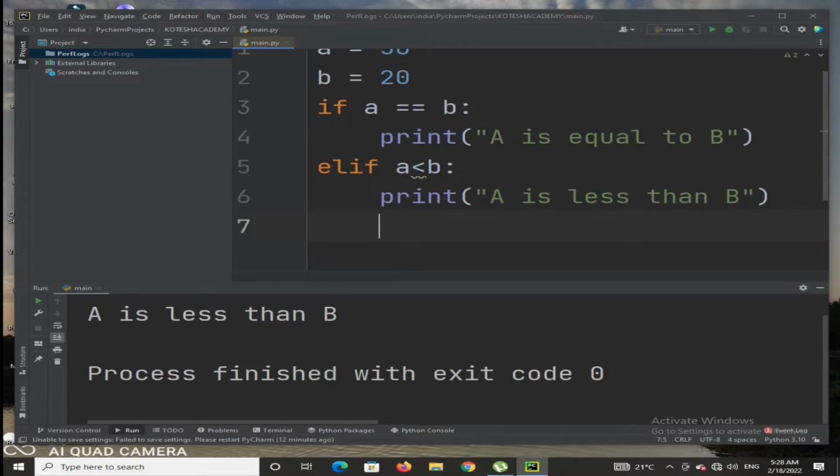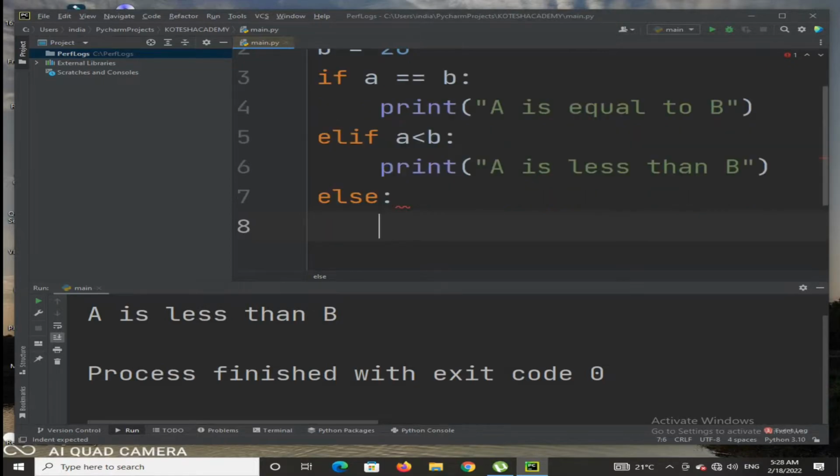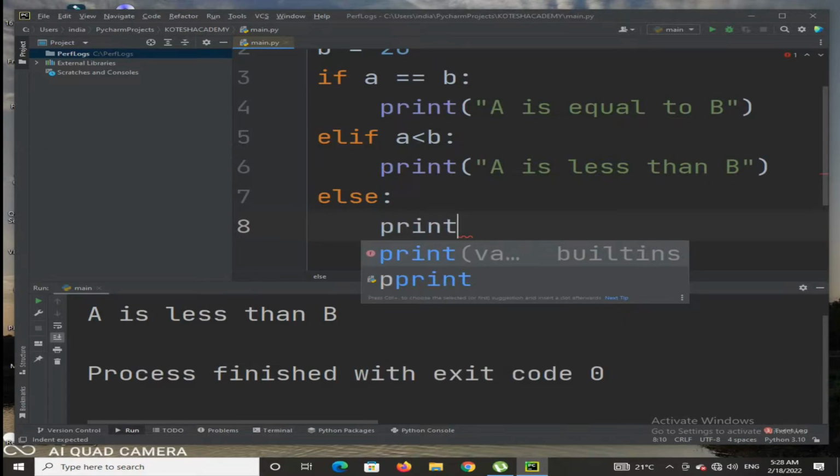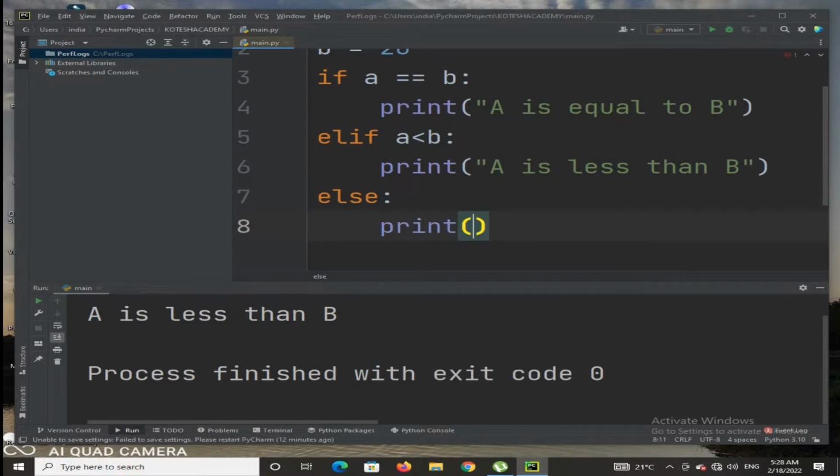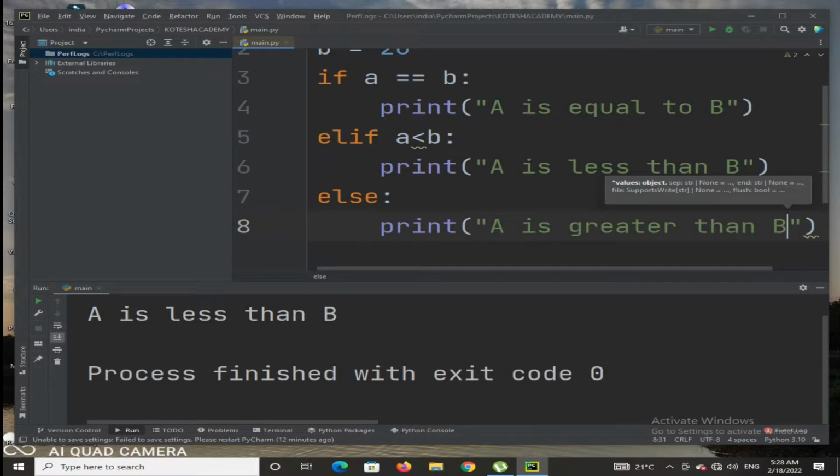At the end, you simply write else, in small letters, with a colon. Then write the print. I mean, if the two earlier conditions are not satisfied, then the present instruction is executed: a is greater than b. After execution you will get that a is greater than b. That is the else instruction.